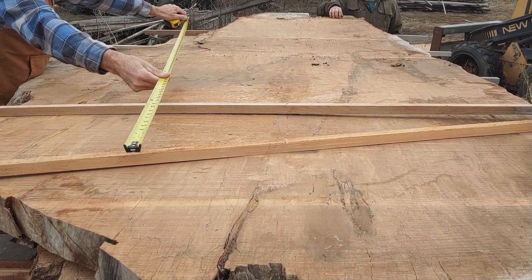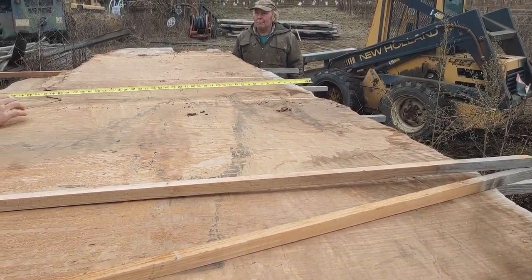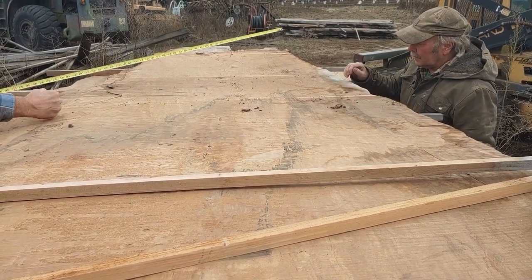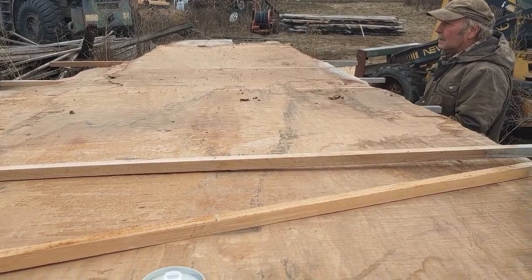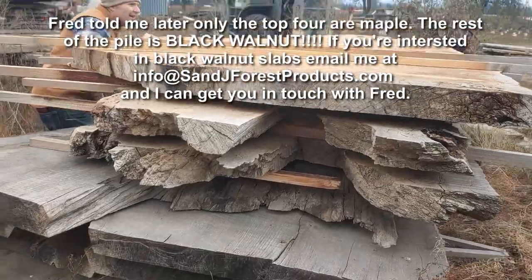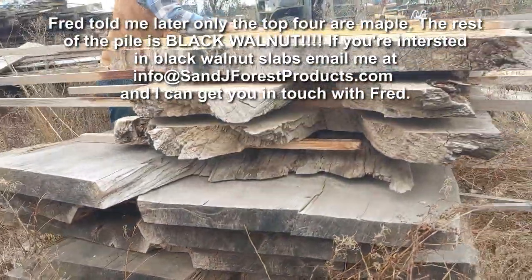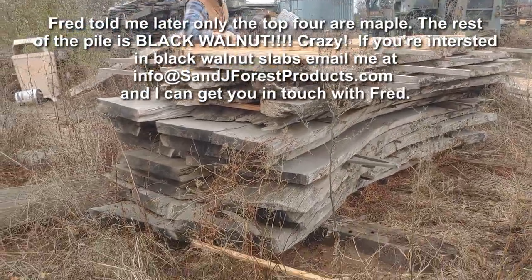Big piece of wood. A little concerned about this part. Can we look at the one below it? One more? Looks like they're put this way. This is the divide end on this next one. Look, he's just got a stack of these things. Bam, bam, bam. The right person, there's probably $20,000 worth of maple here.